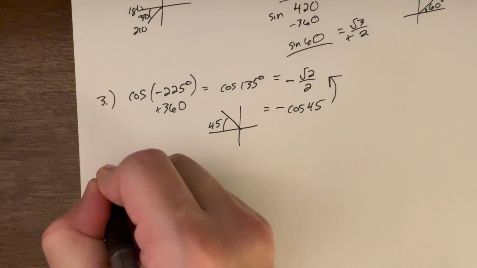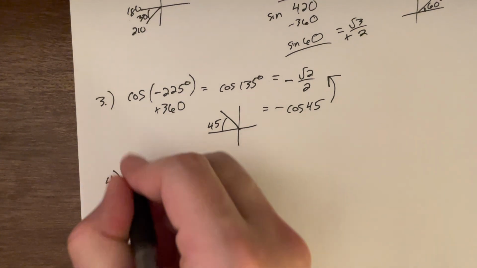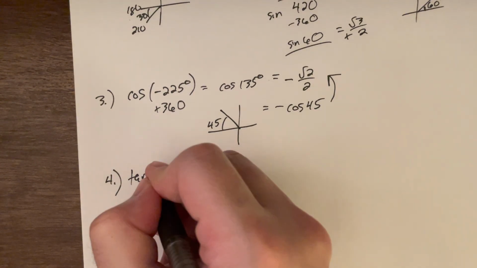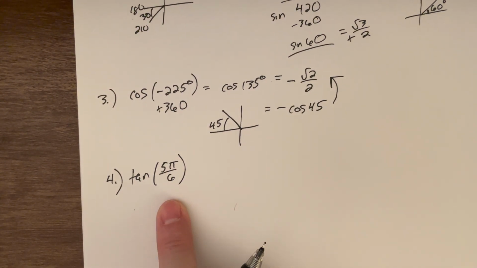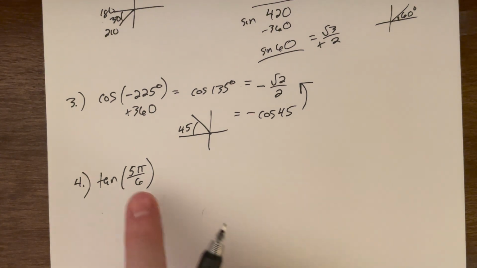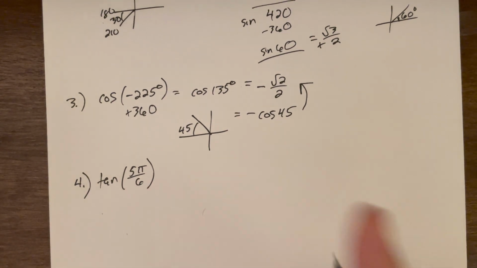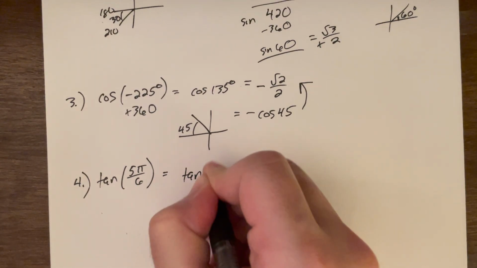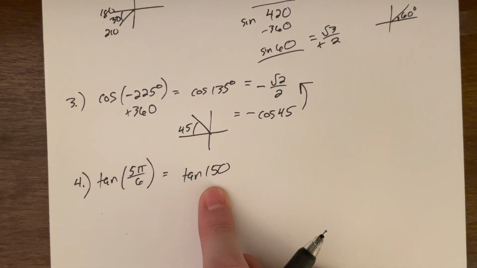Let's continue here. Problem number 4. Let's take a look at tangent of 5 pi over 6. Two quick options. Some people don't like the radians, so they make it degrees. Again, take your time, just like I said with some of the other problems, like the Pythagorean theorem, converting radians to degrees. If it takes you 2-3 lines to do that, take your time. But if you make that conversion, that's fine. You'll end up getting 150. And no matter which way you want to treat it, you'll get the same answer from here.